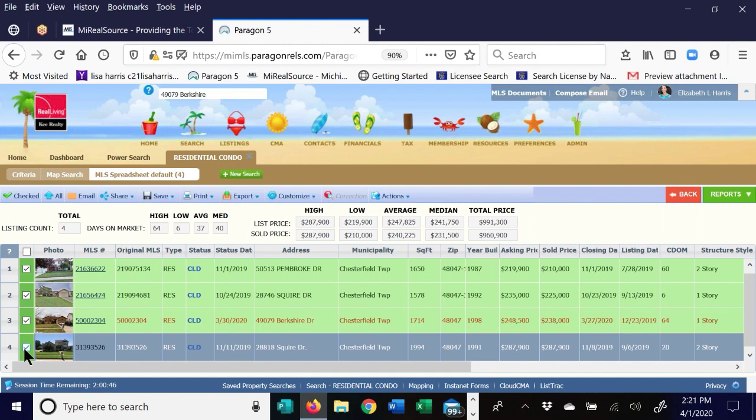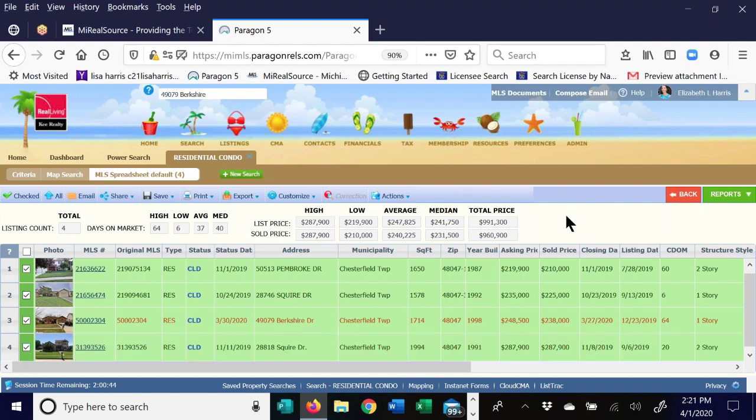Now we're going to pull this into Cloud CMA. So the nice thing about doing this in here is, Cloud only gives you what's called a quick and dirty search, and it's horrible. I would not use that. The reason being is it doesn't limit things. So I can't select my actives, my pending, just my closed, my time frame. It's going to pull everything for you, and then you have to go in and pull what you want from it. So I find this is a much better way to go.